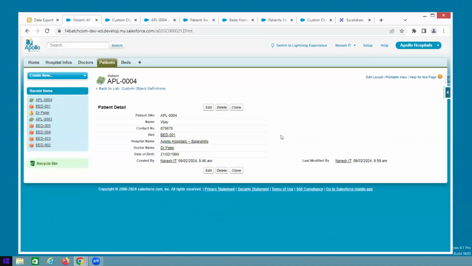Okay, date of birth is done. But if the doctor sees this date of birth, he needs to calculate: 91, 92, 93, okay, this guy is 33, right? So why are we using the application? To get accurate and fast data, right? So I need one more field: age. Who will calculate that?